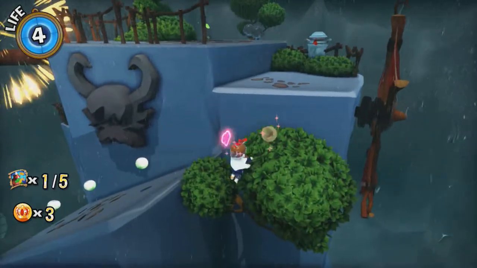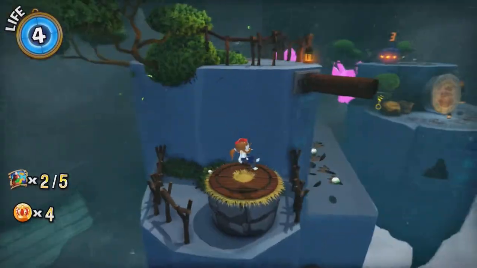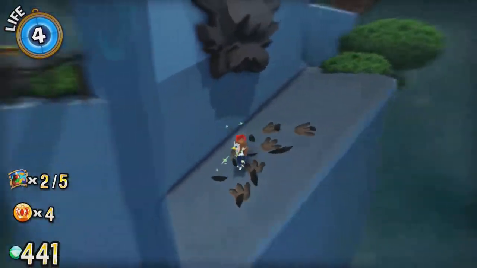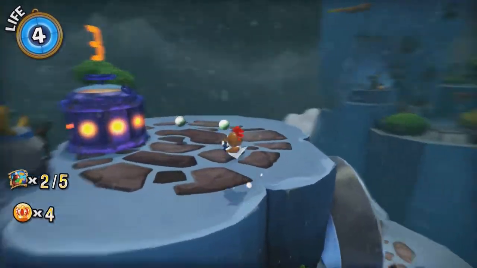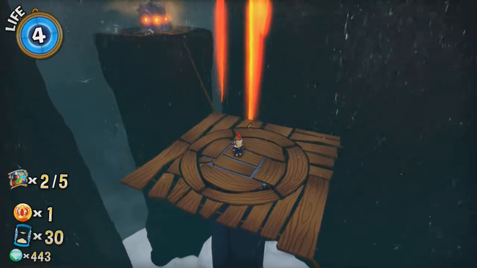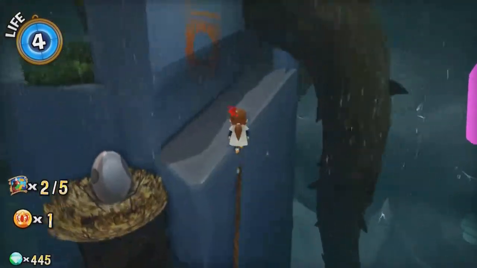All right. You must die. Aha! Storybook page! I don't know if it's a storybook or not, but it's definitely a page for something. Alright, hoping that I got all the pages in that area. Okay, four rift ponds for that gate thing.